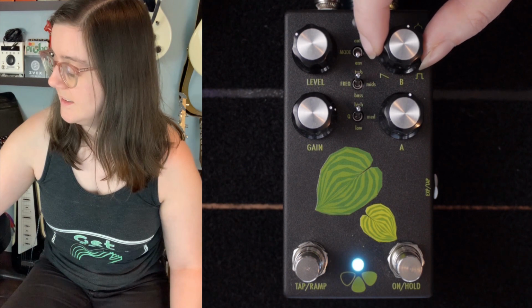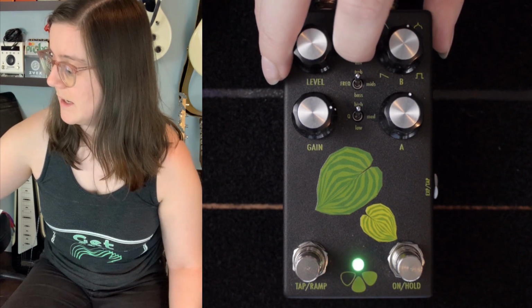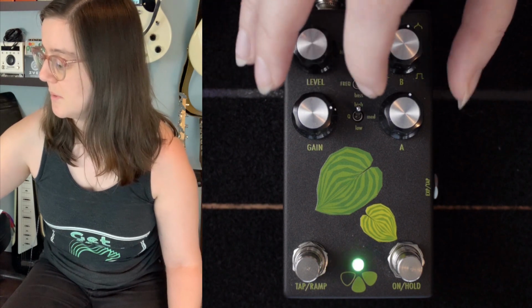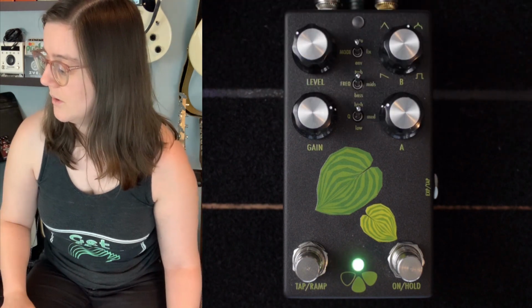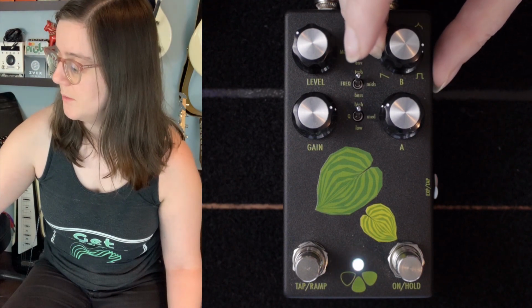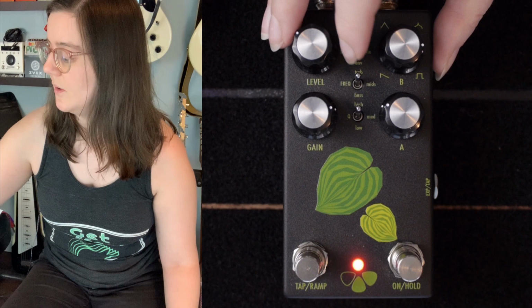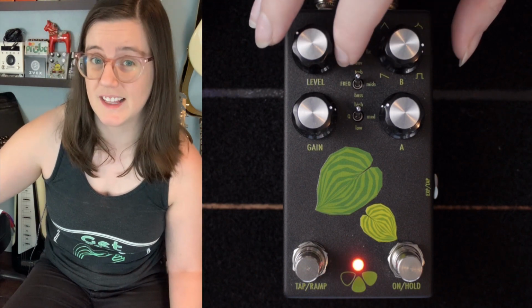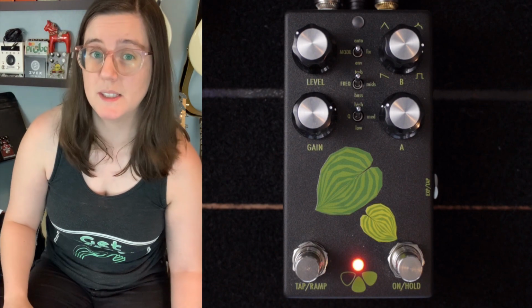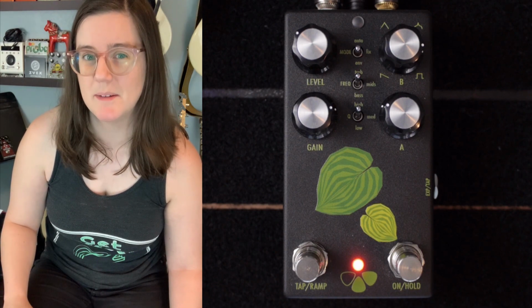But yeah, my favorite setting is probably the auto wah. I just find them fun. The envelope's really cool too, but just the ability to go, like with the fixed, between two settings like that, really neat. Well done, well done. Enough of me talking. I hope you enjoy the rest of the demo.